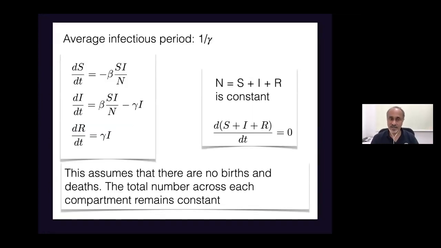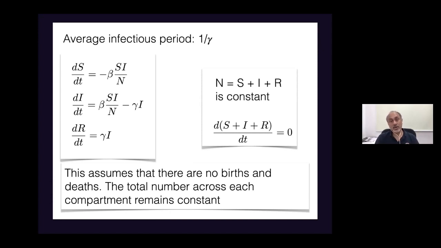So that's the equations on the left-hand side. The first equation is dS by dt is minus beta times S times I divided by N. That's the equation that we just worked out. Those are the number of people leaving the susceptible compartment in order to become infected. The same number of people must be accepted into the infected compartment. Therefore, whatever term you have in the top equation, the minus beta S I by N, must appear in the middle equation for how I changes, but with the opposite sign, because those that the S compartment loses are completely gained by the I compartment. So dI by dt is beta times S I divided by N.